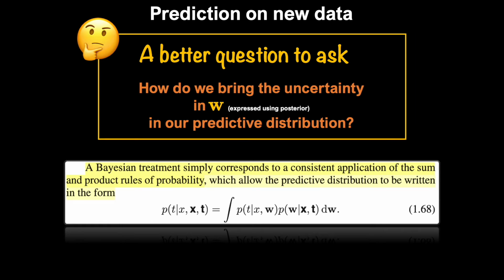Let's first see how the book answers this question. According to the clipping from the book here, it is about consistent application of sum and product rules of probability. And while it is correct, I'm not sure if this phrasing helps in building the intuition of what exactly is a Bayesian treatment. And on top of that, even the application of these so-called rules is not so obvious in this formulation. At least it was not to me the first time I had read the book. And this is where I will focus today to help you distill out both the intuition and the derivation of this object and thereby the Bayesian treatment.